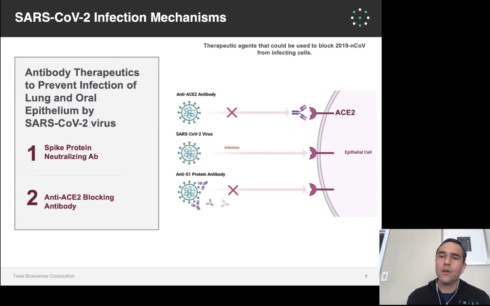So getting to the example I want to talk about today, which is finding antibodies to the SARS-CoV-2 virus, we really attack the virus by 2 different strategies. Of course, like everyone else, we're going after the virus itself by targeting the S1 protein, and so we have a panel of antibodies to S1 that I'll talk about today. But we also thought going after the receptor for the virus was also a potential therapeutic strategy, so we also found antibodies to the ACE2 receptor that also blocked the interaction with the virus.